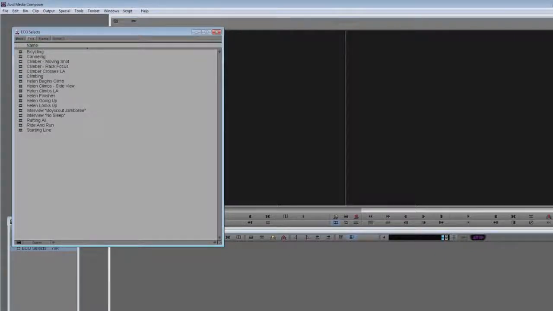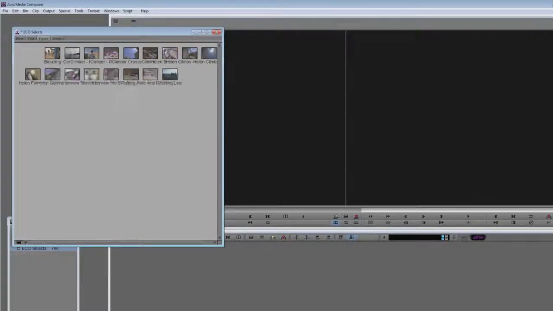You've got sort of 4 different ways that you can look at stuff in the bin. You've got the brief view, which is going to give you names. It's going to give you your start time code, your duration, stuff like that. You've got your text view, which literally is just text only. You've got your frame view, which can actually give you thumbnails for each of your clips, which is kind of handy. And by default, they're going to be pretty small. You can actually make them larger if you're so inclined by using keyboard shortcuts. We're going to do a lot of keyboard shortcuts today, so you may want to write them down, or maybe we can conveniently put them down on the bottom of the video for you.